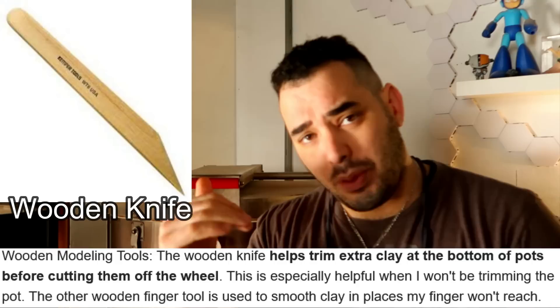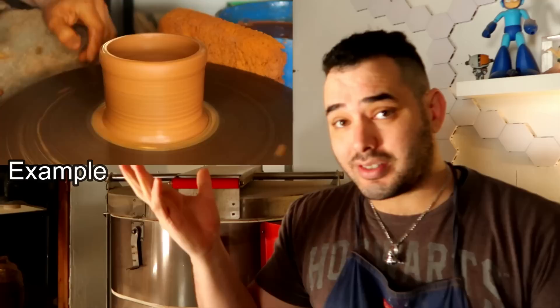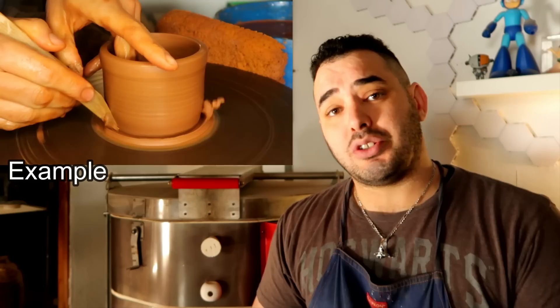The wooden knife is a tool primarily used for either straightening out clay or cutting off the skirt off the bottoms of your pots. When we throw a pot, we throw it and worry about the bottom later in the trimming phase. But if you decide to trim the very bottom — the skirt — right before you take it off the wheel, it makes the trimming experience way easier. The wooden knife isn't really sharp enough to actually cut you — it's made of wood and not very sharp, but it does go through clay.